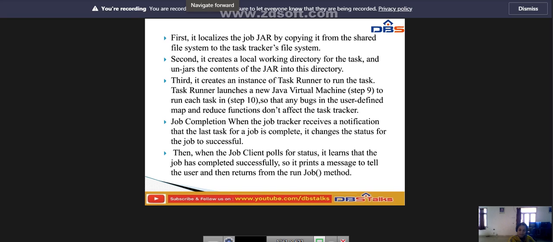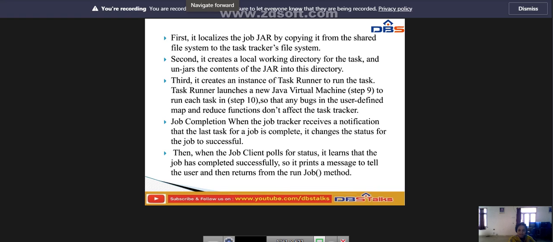So next is job completion. Bugs do not affect the job tracker or task tracker.